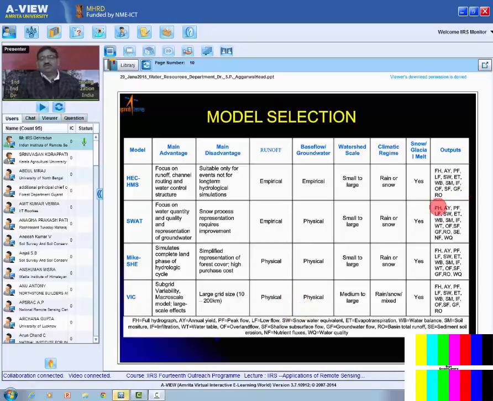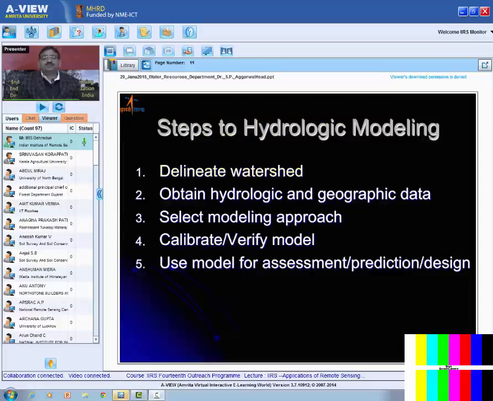And finally, different outputs and all these things we decide. But it doesn't mean that HEC-HMS is not also very good. You don't always need to be 100% correct. Even if you are 80% correct, your job is done. So sometimes even VIC is much better than HEC-HMS, sometimes HEC-HMS is also very good. I have some examples. So now, what are the steps in hydrological modeling?